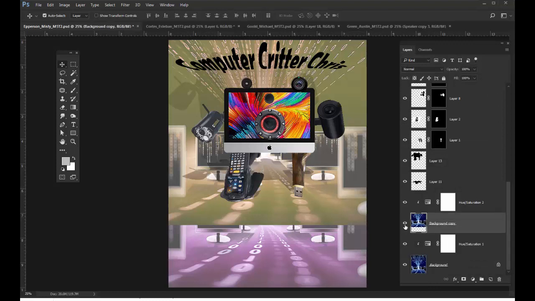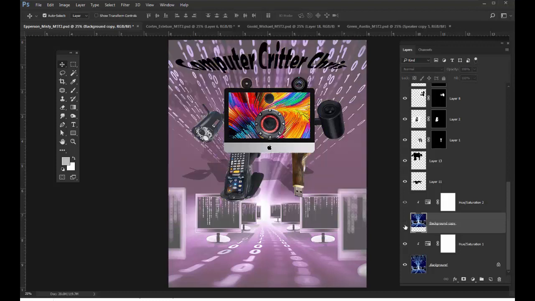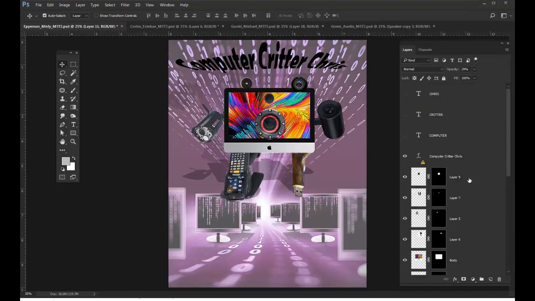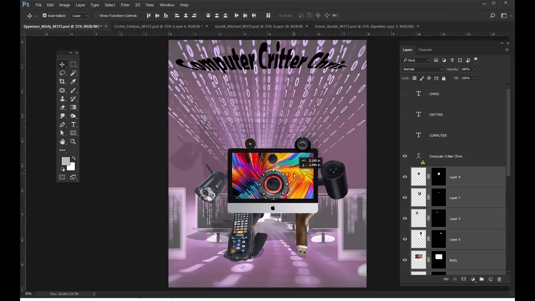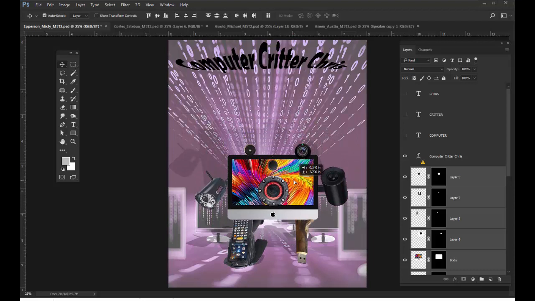So I'm going to hide this layer here that's on top. That doesn't make sense. All right, I think this bottom is all you need. So what I'm going to do is select the bottom shadow layer, which is layer 11, scroll up and shift click layer 9. So I'll have everything selected, and that will allow me to move my character down and put Chris on the floor, essentially.